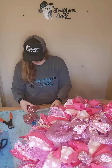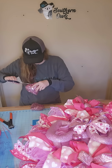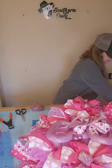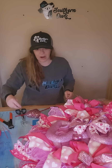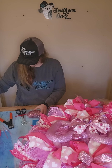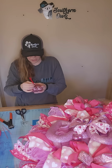Decisions. I think let's add them in, because then I can show y'all how I add these little guys in as well. I hope these are foam. I'm assuming they're foam. Okay, let's get that little ribbon out. And these are the floral pins that I was talking about earlier. So what you're going to do is grab a floral U-pin, dip the ends into your hot glue, and just stick it into whatever you need to make into a wreath attachment.